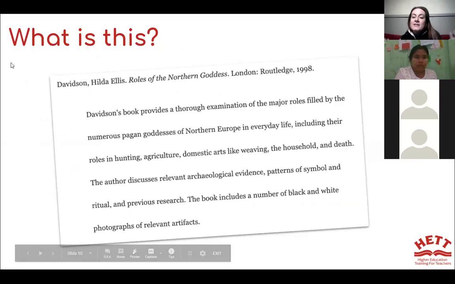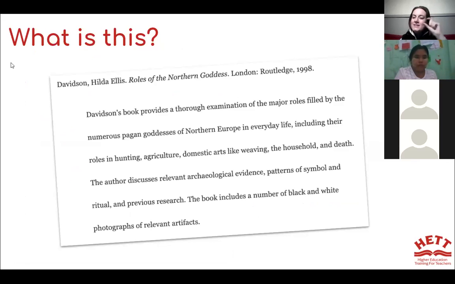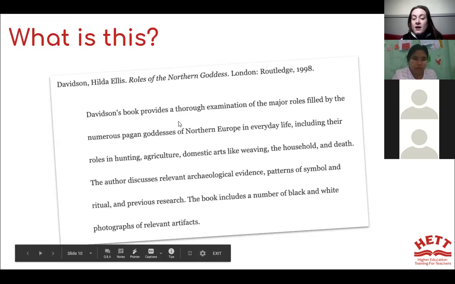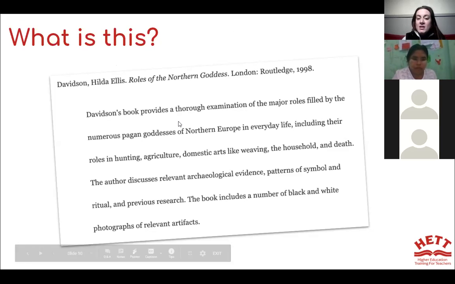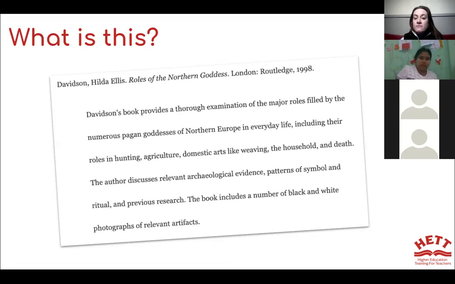Okay, so what is this then? What is this an example of? You have the citation at the top, and you have some information underneath. So Davidson's book provides a thorough examination of the major roles filled by the numerous pagan goddesses of Northern Europe in everyday life, including their role in hunting, agriculture, domestic arts like weaving, the household, and death.